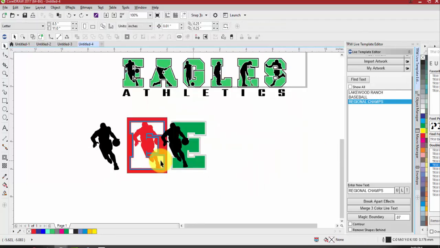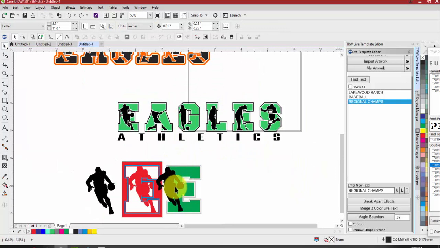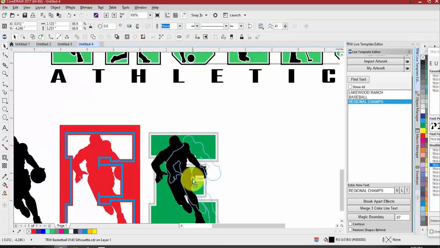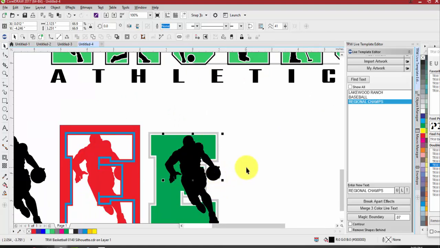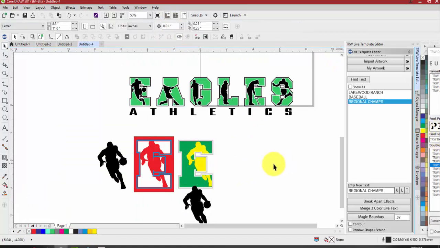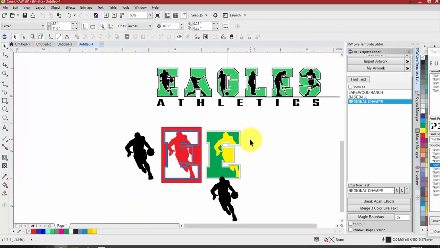So depending on the sport, you might have to flip them around. You might have to use different characters or different players. If I have the ball outside here and I do that intersect tool, you're not even going to know what sport I'm playing now. It could look like a shoulder pad and it's a football player at this point.